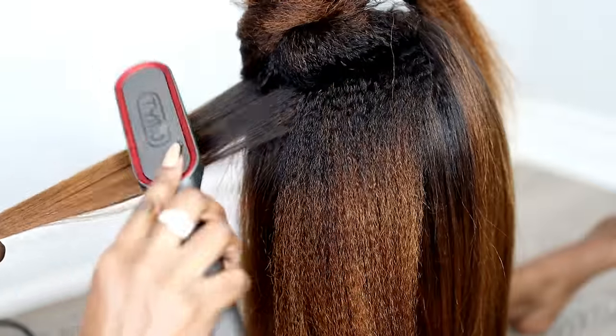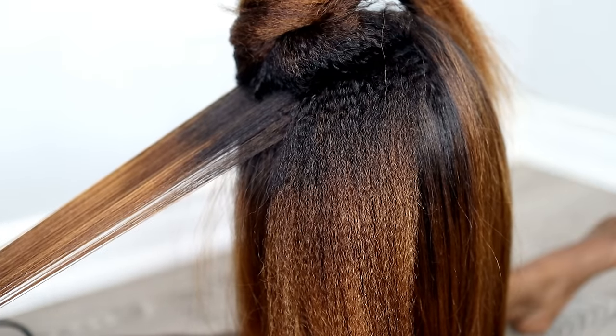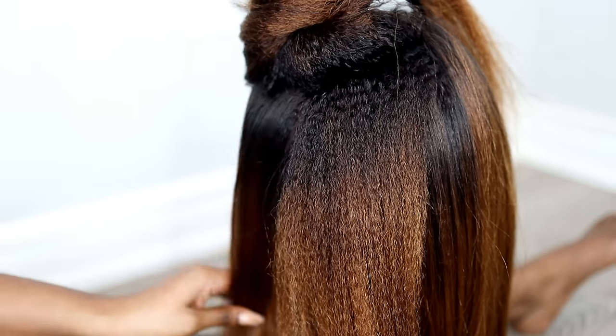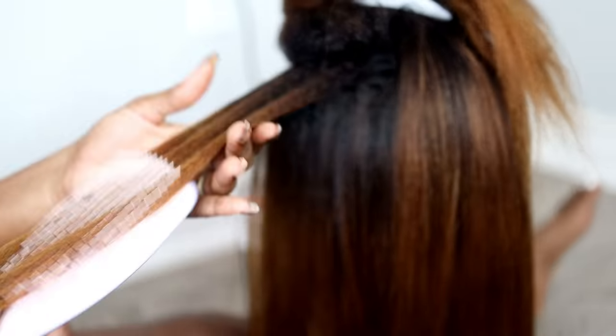So if you want to wear the hair straight out of the box, you can do that. You should be fine. But for me, I decided to give the hair a shampoo, condition, and a nice silk press. And when I say I silk press the hair, I do mean that I straighten the hair with my Timo ring. And you can see the difference in the hair texture when it's freshly washed versus when it's pressed out.